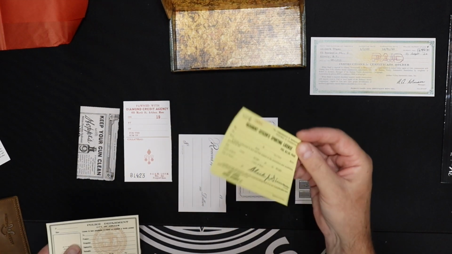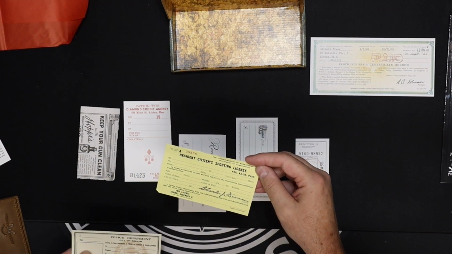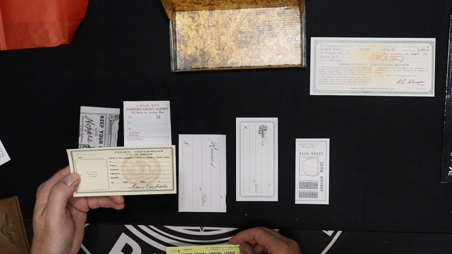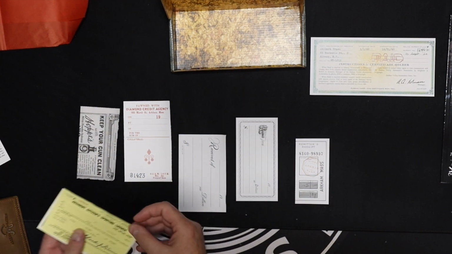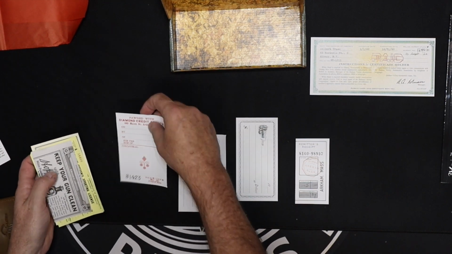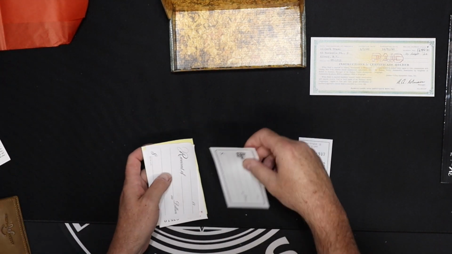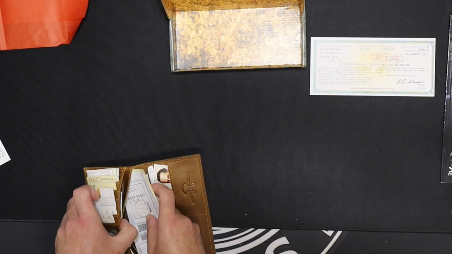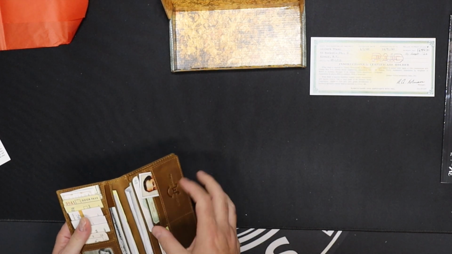Citizen sporting license for, I guess, carrying a gun, maybe? And then a police department license to have a pistol on the, okay, with a photo. Oh, this is awesome. This is so cool. Any of these would be great in a game if you pulled them out for your players. But given how many there are, this is just amazing.